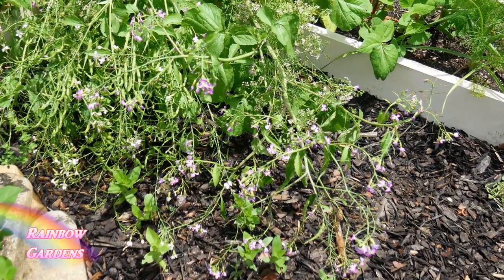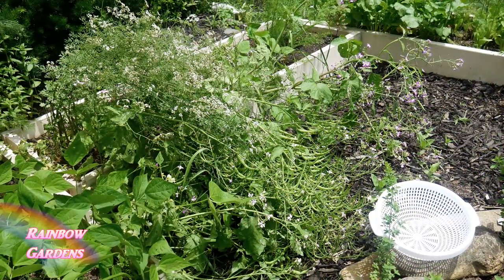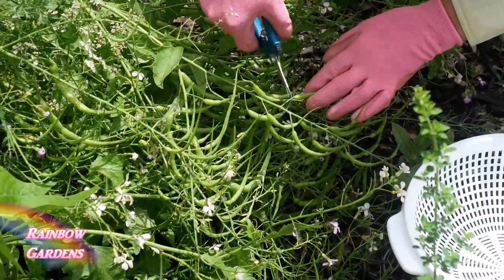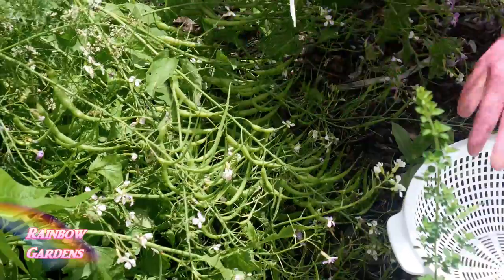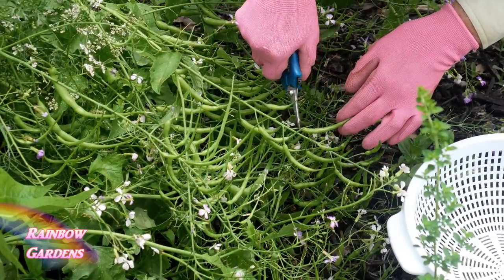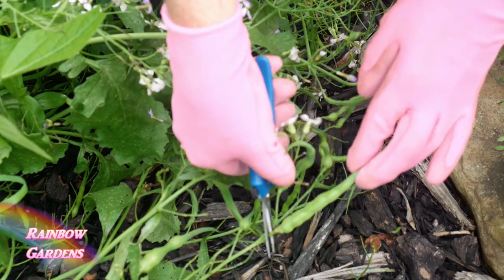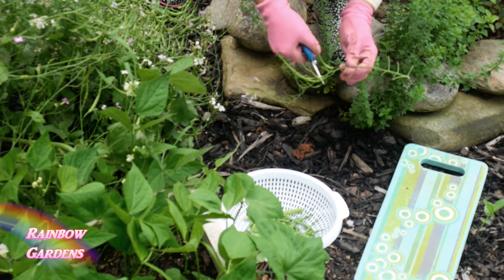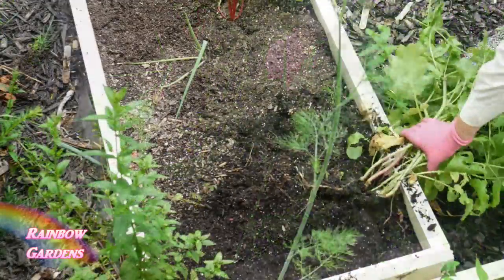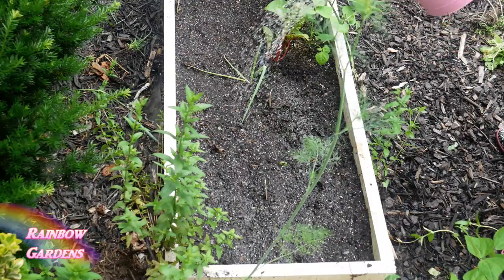This plant here is called rat's tail — I first grew it about five years ago. It produces little pods, similar to peas or green beans, but they're not sweet like peas. They have more of a green bean texture with a slightly bitter taste, and they're very prolific. The flowers attract pollinators to the garden. I prepare them in a stir fry or pasta — the small ones are quite tender. I ended up harvesting about a pound and a half, which is enough for now.